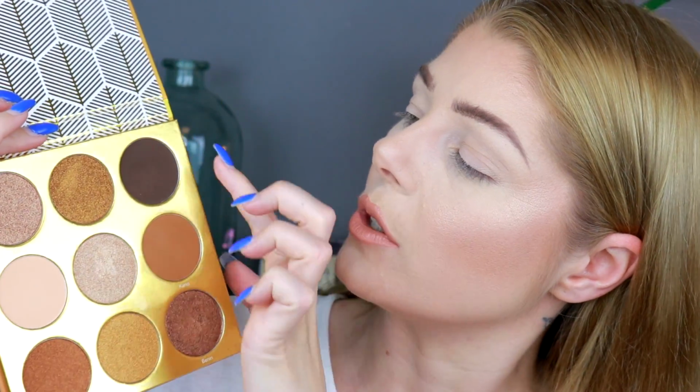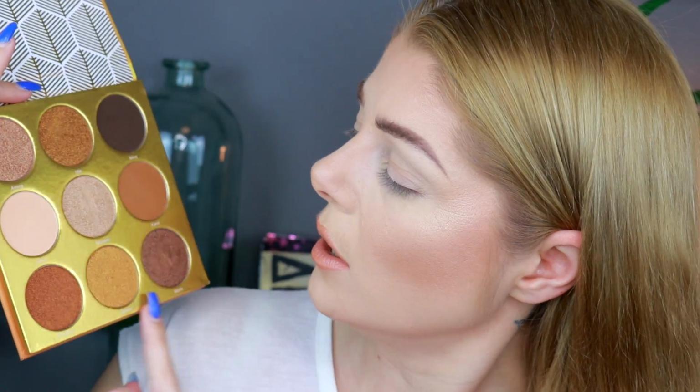There are 3 mattes. I'm going to use 2 of the mattes at least. I don't think I'm going to use this bone color matte because I really do not like bone color mattes. I think they're boring. And I have used these 2 shimmers. So maybe I'll at least try and use some of the goldy ones. You know what? We'll just go in. I'm going to start with this one that's called Kano, and then I'm going to darken it up with this one that's called Mino. I'm just going to do like I normally do when I do a colorful look, just with browns. So Mino first.